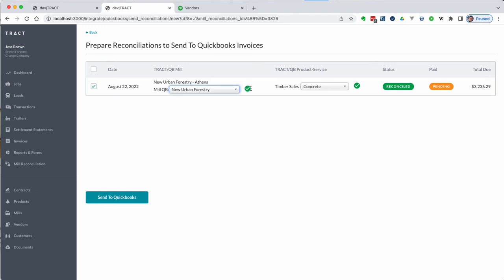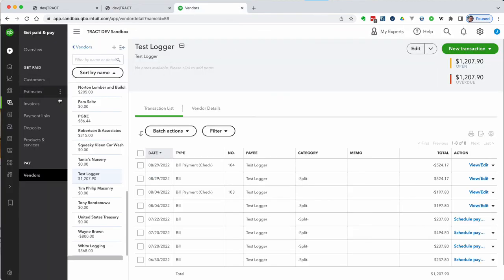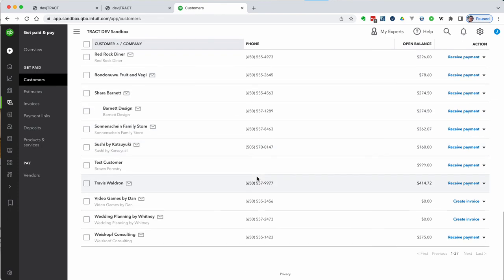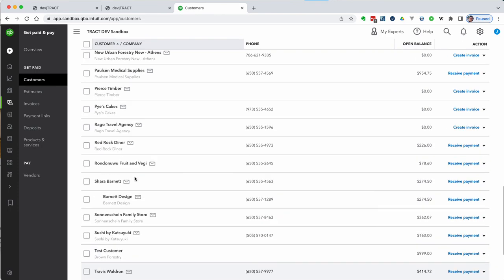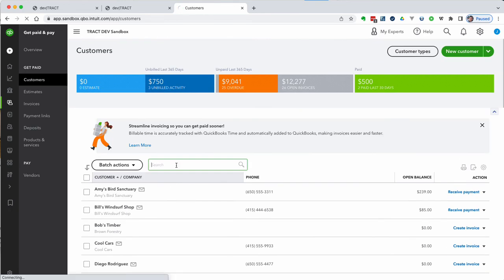And so now it's checked, and we can go ahead and click Send to QuickBooks. And so now this status has been updated, and we should be able to go over to QuickBooks, and now we're looking under our customers. And if we look for the New Urban, and sometimes it's hard to find.